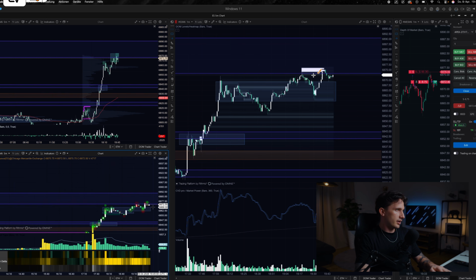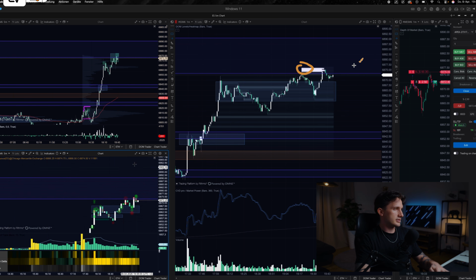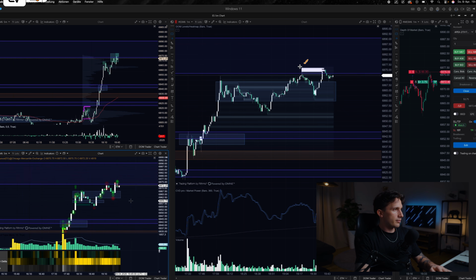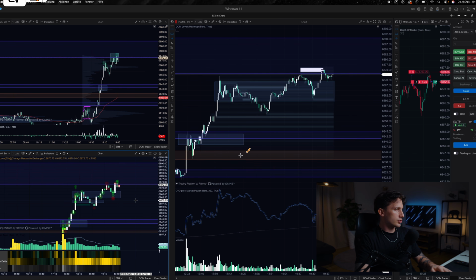And what you can see above here is that we are taking this liquidity, right? So there was a bunch of liquidity sitting above here. We swept that liquidity and now we are looking here for our short setup. As you can see as well on my big trades down here, we are getting absorption right in here, right? Buyers stepping in and the market gets no follow through. So again, another signal for me to sell short right here.